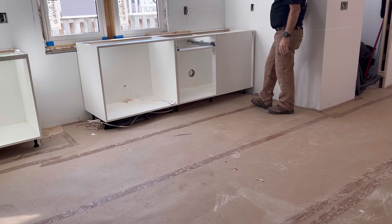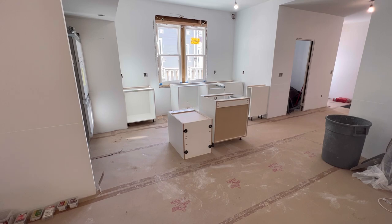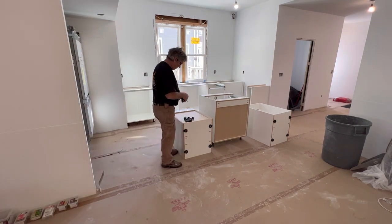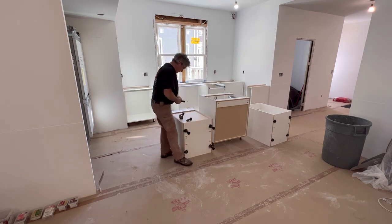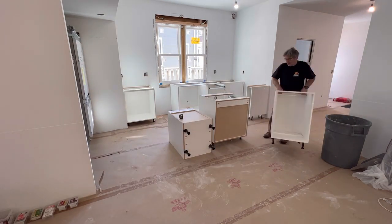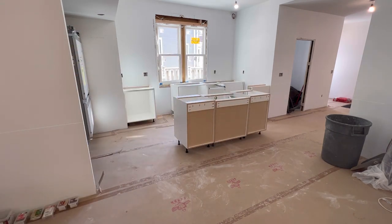So the next thing I need to do is, there was some question about spacing with the client on where the island was going to go. We knew what size it was going to be, but it's kind of a tight space between the sides, and we just want to put it together and at least do a mock-up. This will get moved out of the way, possibly before they refinish the floors, but for now we're just going to get it mocked up in place. They can get a feel of how the kitchen is going to be.